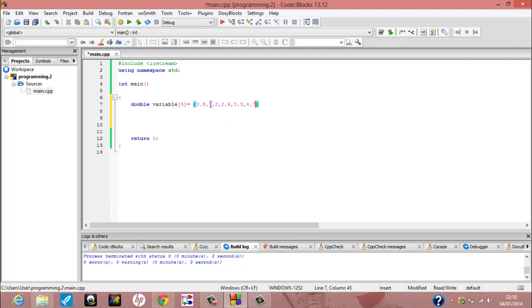Okay, 1, 2, 3, 4, 5 variables. So this would be variable 0, variable 1, variable 2, variable 3, and variable 4. So I've initialized all the variables within the array.